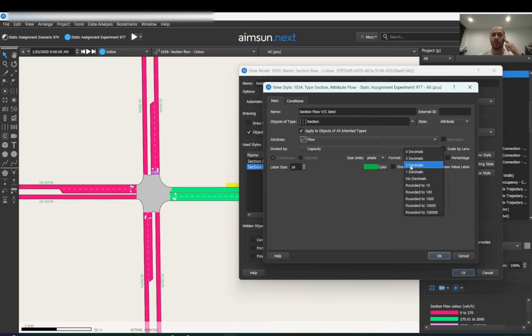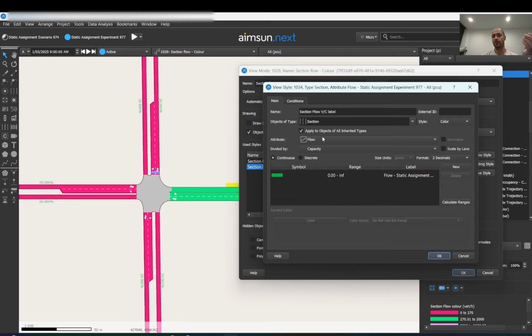And also probably 2 decimals is fine. And you have then the same settings as before. So with this one you can create all kinds of visualization you want, but you can also use just color for it. So you can even do a color for this.